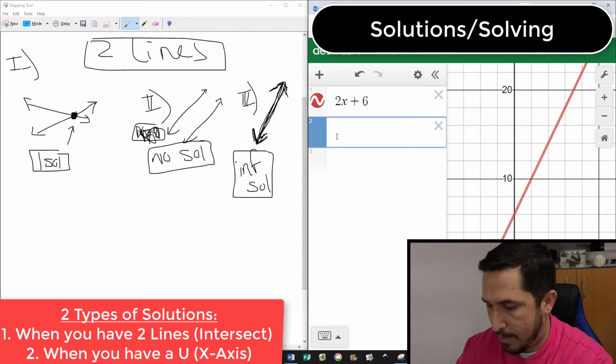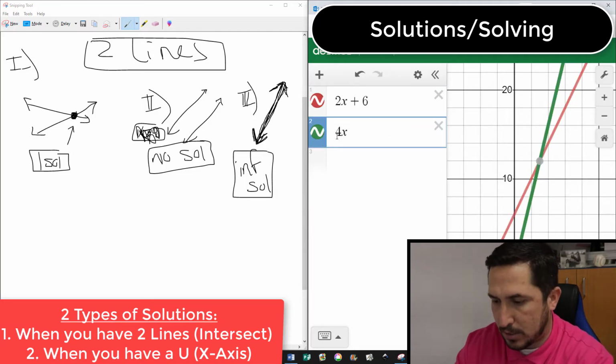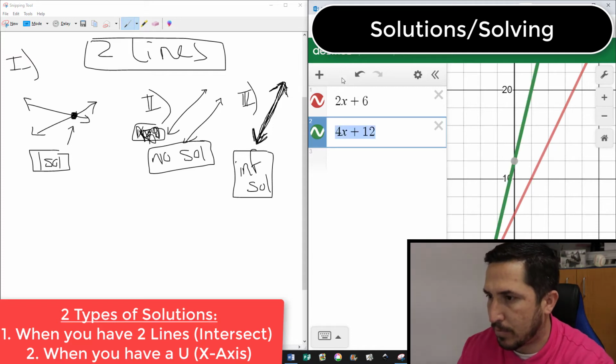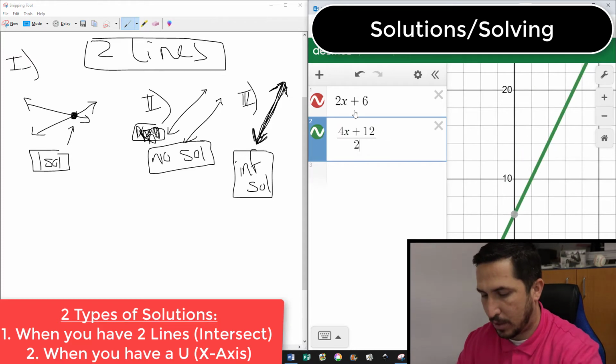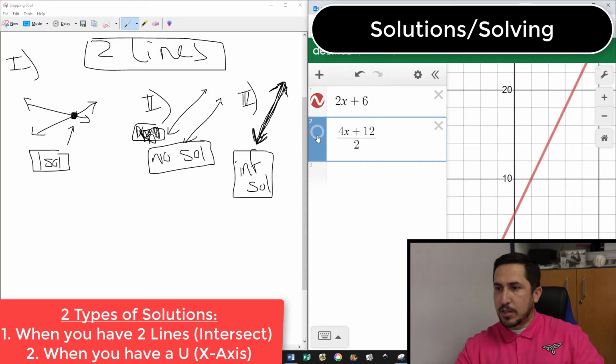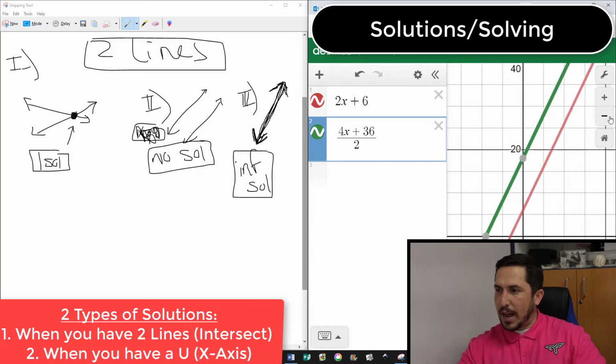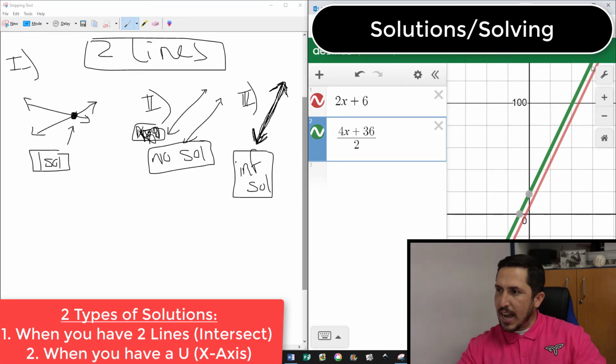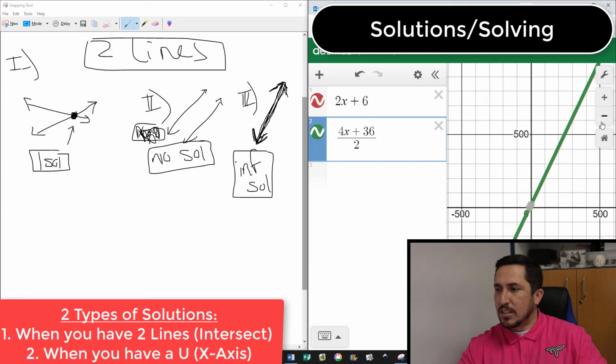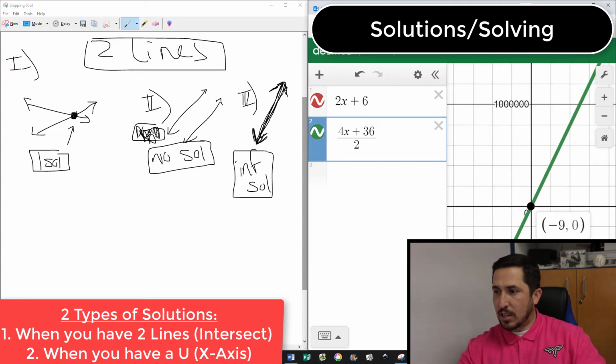Let me go 4x plus 12 divided by 2. Okay, so here's, oh no, sorry, forgot. Let's go change into 36. All right, here we go. I got 2 lines. Let's go where they touch. Let's zoom out. Oh, you see how this guy doesn't touch? How is there still space here? This guy still has space here too. When you have lines that don't touch, that do this, like, this parallel. They're never gonna touch. Some kids are gonna zoom out all the way like this, and then just click here and put -9 and get it wrong. This is no solutions, all right?